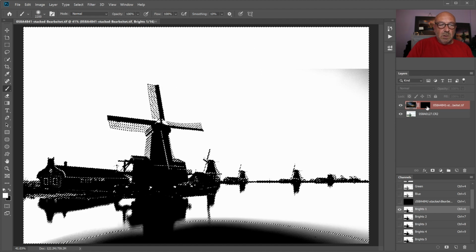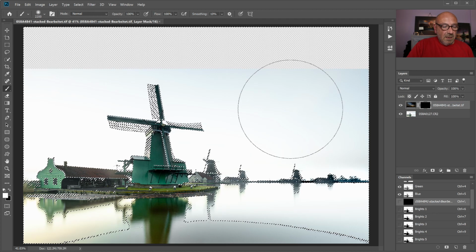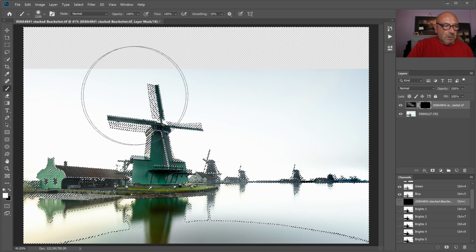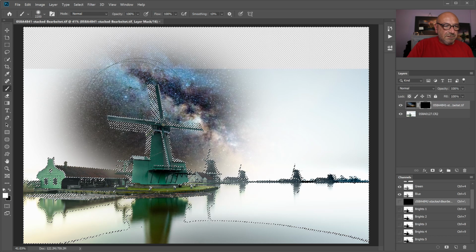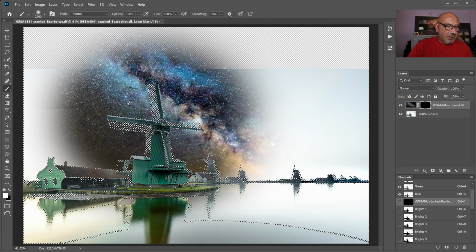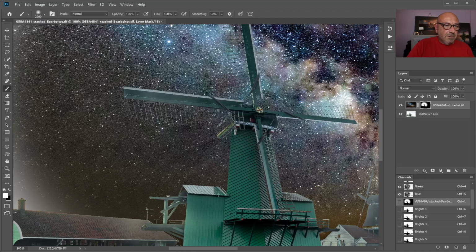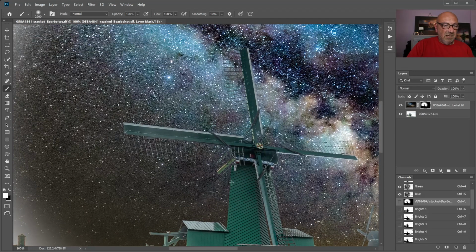Going back to our Milky Way and paint into the layer mask like this. Just paint over it, make the selection invisible and zoom in. And this time the result looks, yes, I would call that exactly as I would like to have it.